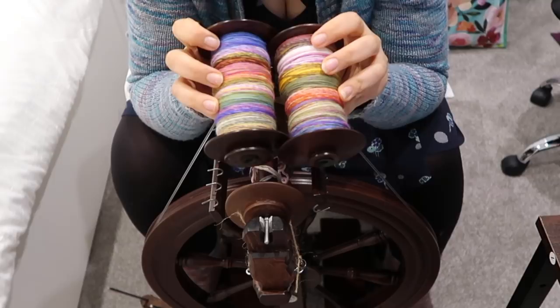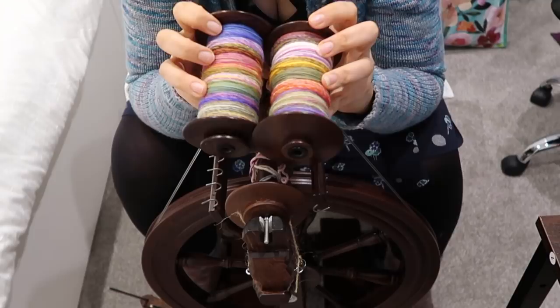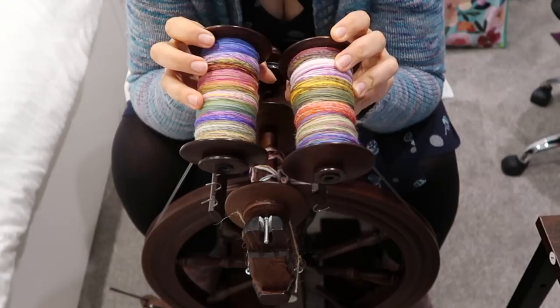And then a couple of other people suggested, why don't I just try two plying it and basically do a little bit, see how it looks. If I like how it's looking, then I continue, and if not, I can stop, and then I can still chain ply the rest, and I won't have lost much in the way of yardage. So I think that's what I'm going to do.